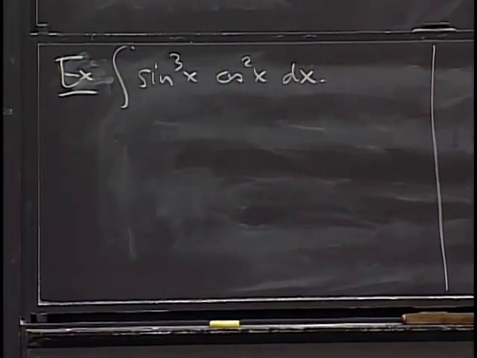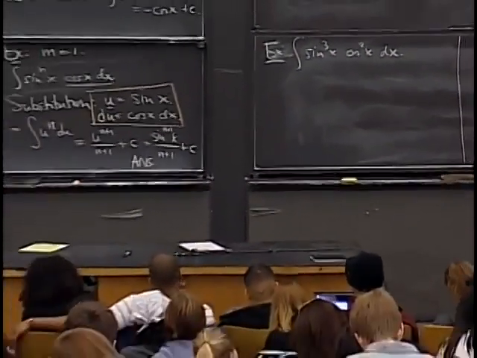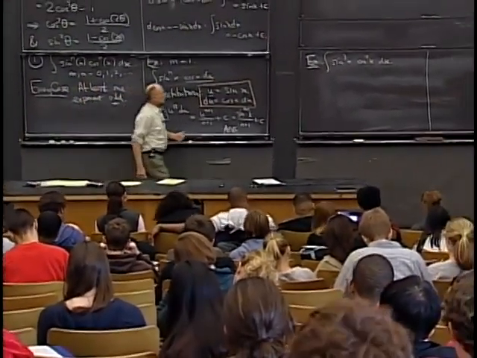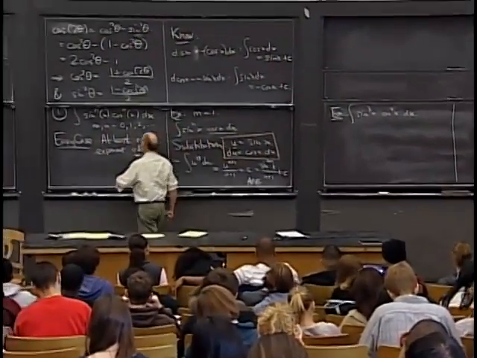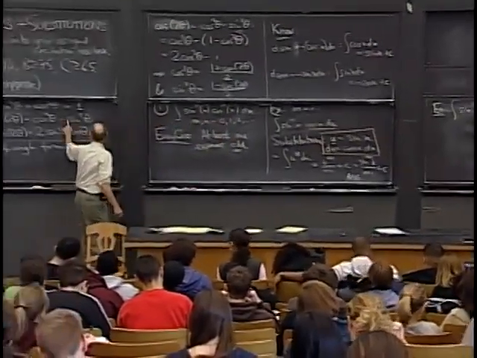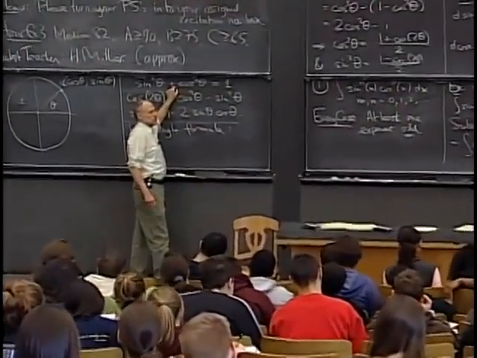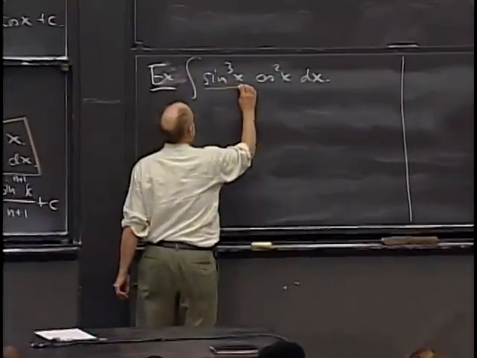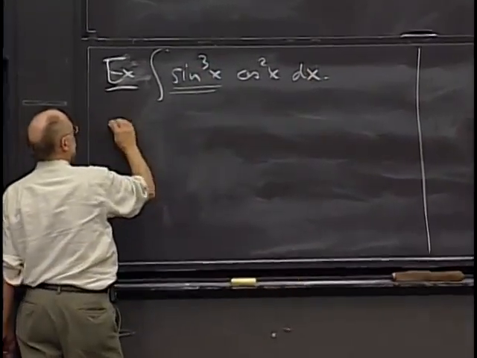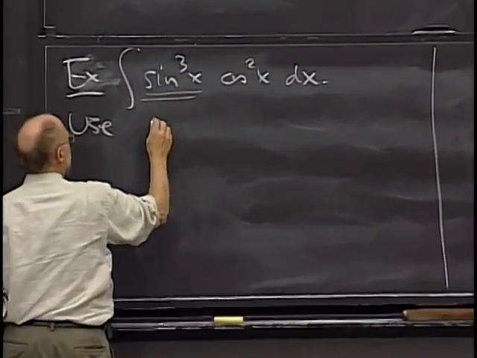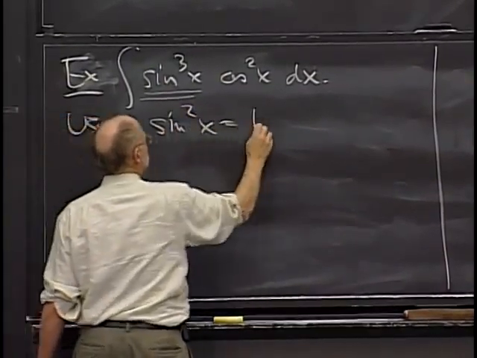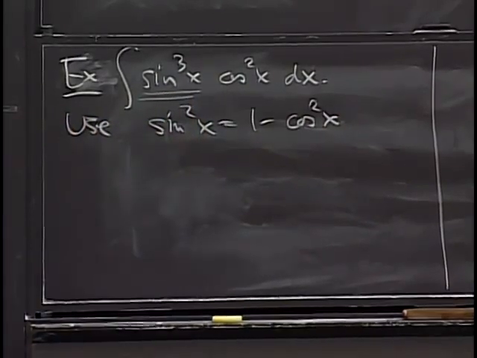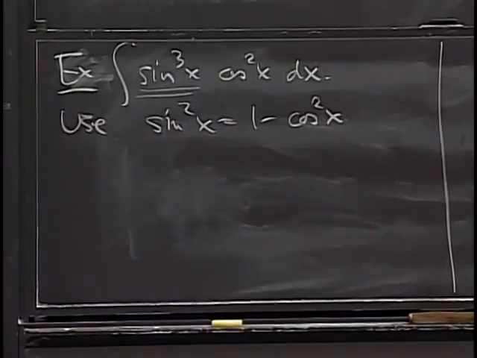Okay, now I do have an odd power. One of the exponents is odd, so I'm in the easy case, but it's not 1. Okay, the game now is to use this trig identity to get rid of the largest even power that you can from this odd power here. So use sine squared of x is 1 minus the cosine squared of x to eliminate a lot of powers from that odd power. Watch what happens.